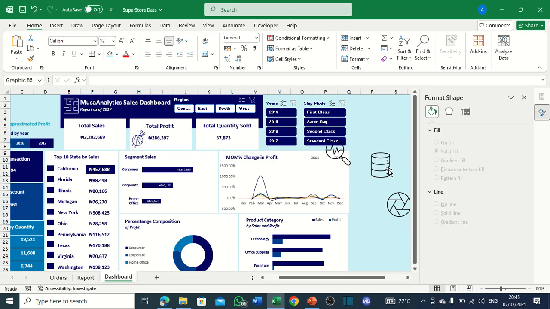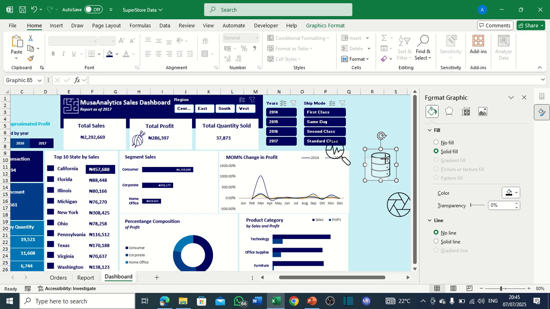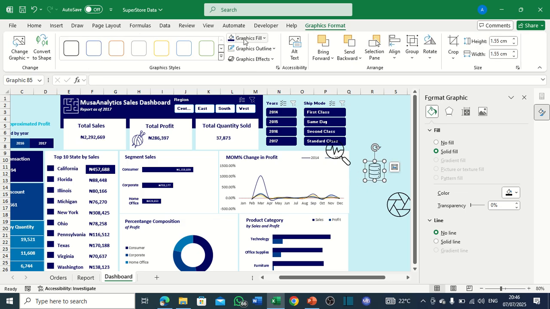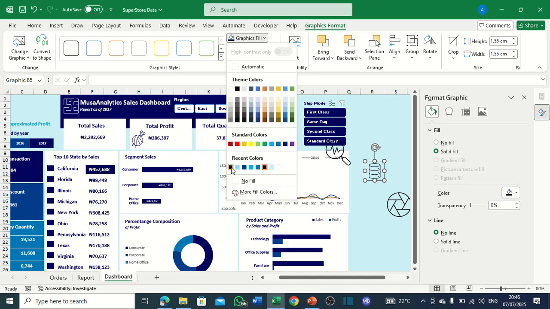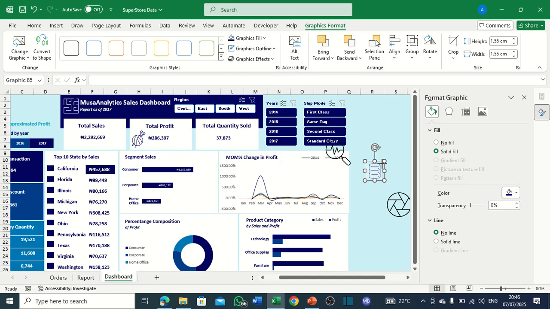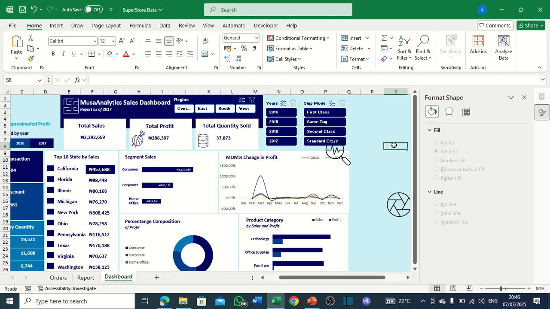Then this guy here, we reduce the size, and let's make it our total quantity sold. So you can bring it here. Yeah, it's fine. This is our total quantity sold. So this guy is total sales.